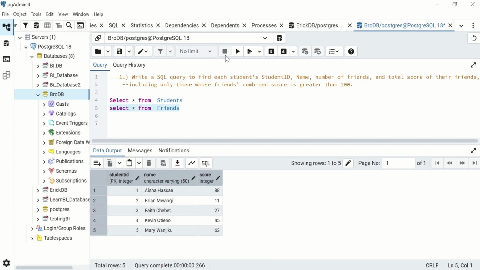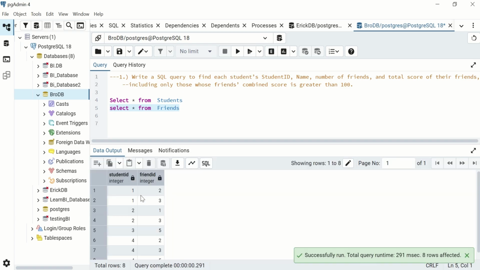That means student 1 doesn't qualify, because we only want students whose friends' combined score is greater than 100. The total score of his friends is only 38 marks.